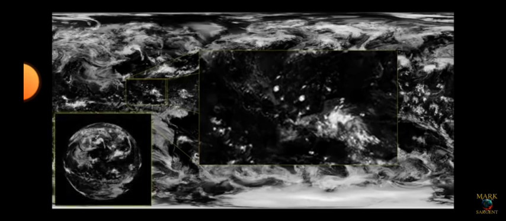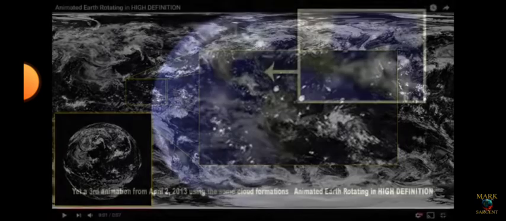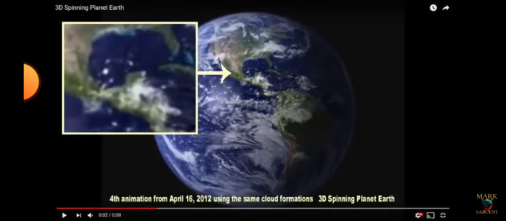I mean, the fact that there's such sloppy work cloning clouds anywhere, especially to the degree that they've done it, is kind of baffling for anyone who's ever used Photoshop. And if you're really trying to fake a globe, the last thing you're going to do is just clone and stamp the same cloud formations over and over again. That's just the dumbest thing you can do. But of course, we know that they've also written words like "sex" in the clouds and things like that.